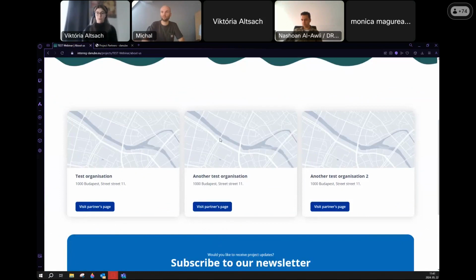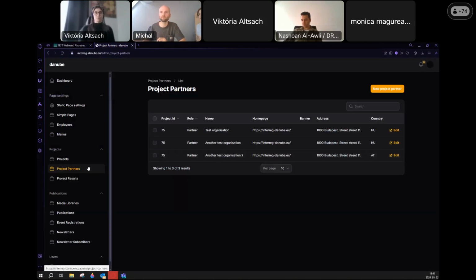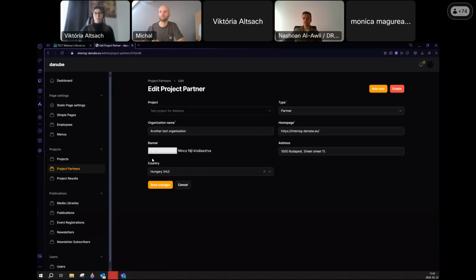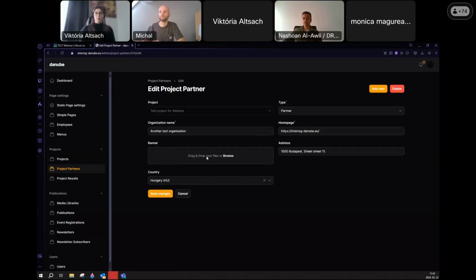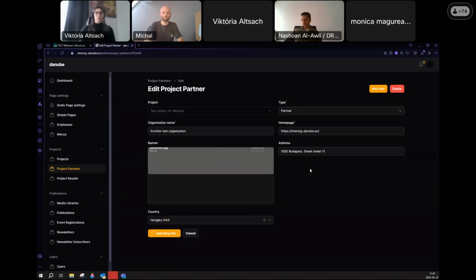This map image only appears if you don't add an additional banner to the project partners. So if you go to project partners, click on a partner. But as I said, these partners for me are not coming from GEMS, so it might be different if it's coming from GEMS. But you can see here is a banner.